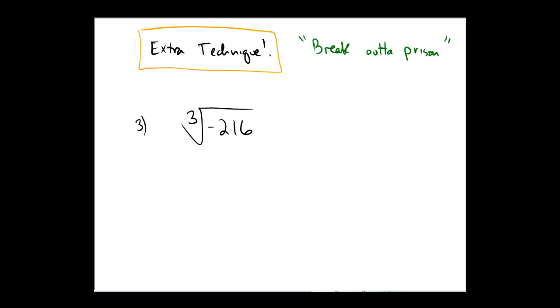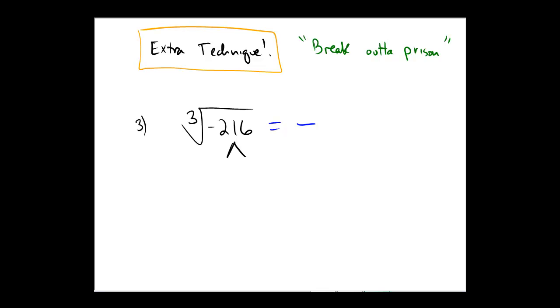Now, those are not up there anymore, right? I didn't write them down, so without flashing back, can you tell what the cube root of negative 216 actually is? Well, I'm going to show you an extra technique here. I call it the break out of prison technique, but if you could get this by just knowing the powers, you can actually get it much faster. But for my technique, I'm going to recognize that this is definitely going to be a negative number. It's going to be negative because you're taking a cube root of a negative number. And I'm going to break this down.